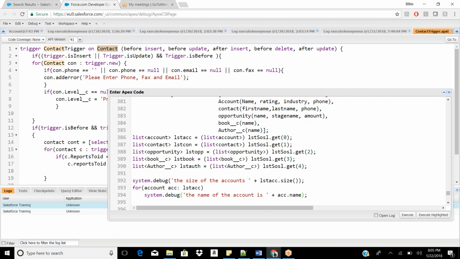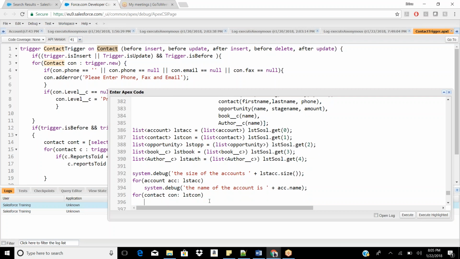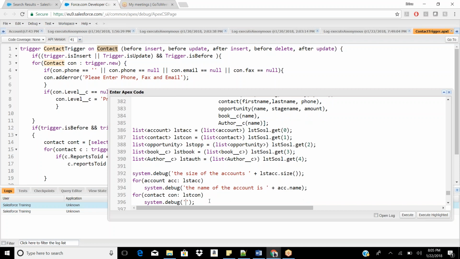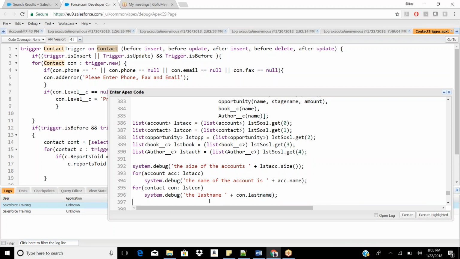And you can repeat the same thing for contacts. Let me repeat the same for contacts. For contact con, where are my results? lst con. See here, this is the variable lst con. So what I want to do is print con dot last name.